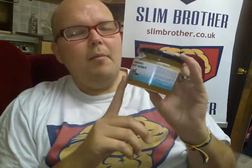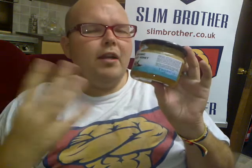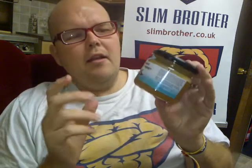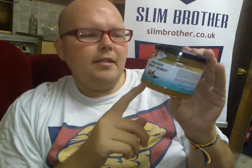So if you are going to have honey, okay, which is the only real natural sweetener you should be having, and even that, it's still a sugar and it will take your blood sugar high, so you do still need to be careful of it. But if you're having something like porridge, or you really miss sweetener in your diet, then organic honey is key to enjoying something. Now, as I said, it's unheated, so unheated honey.